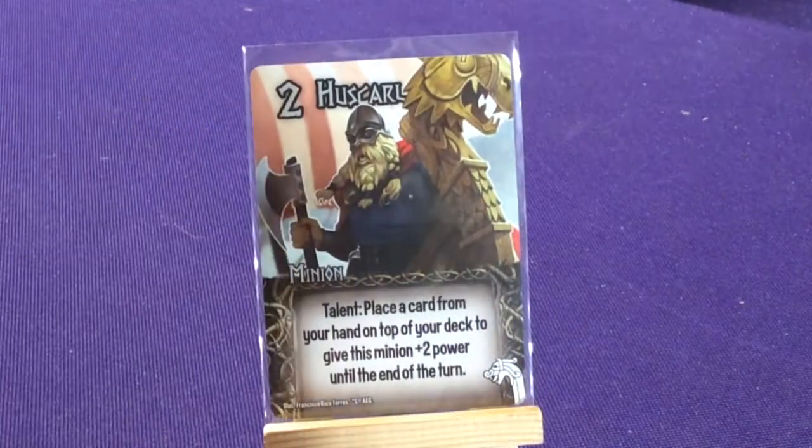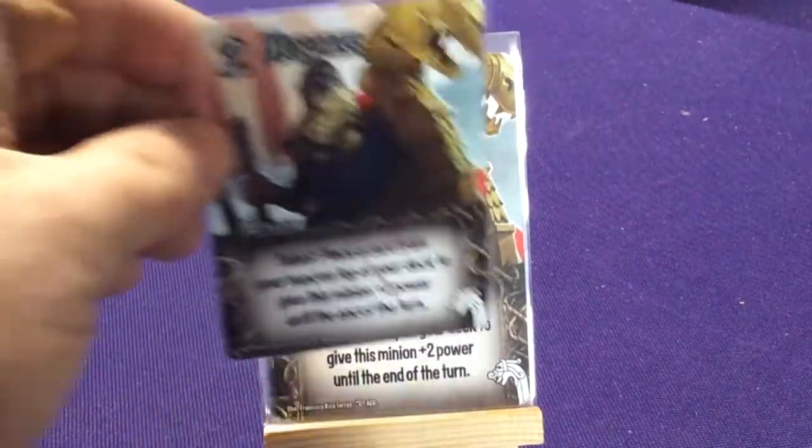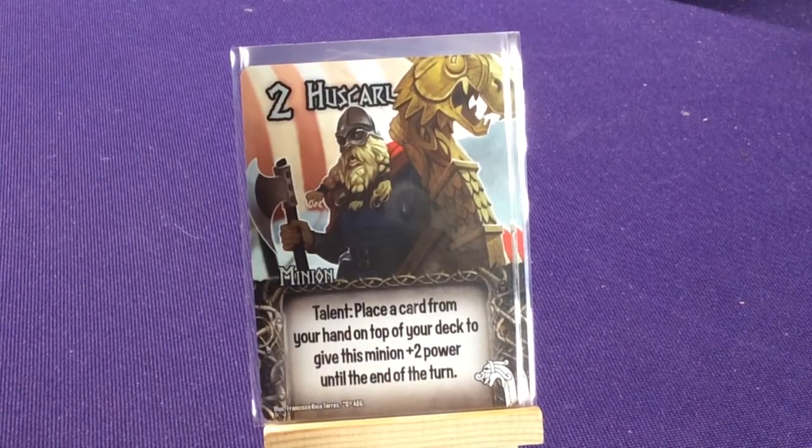Then we have the Vikings. We have 4 copies of a Huskarl. Talent. Place a card from your hand on the top of your deck to give this minion +2 power until the end of turn.